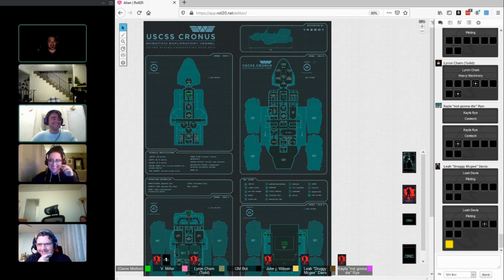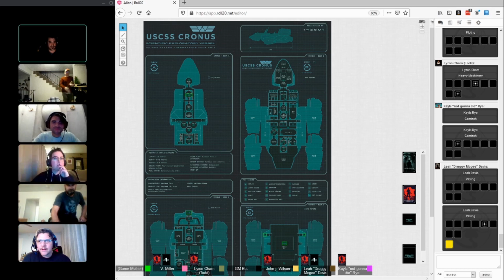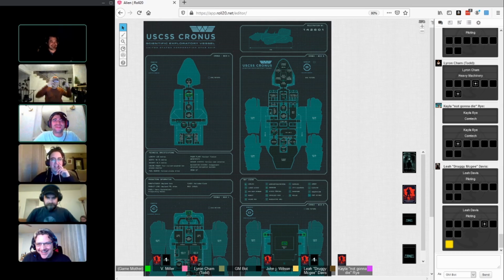I have two hands and I can do two things. All right, there. Miller has the handgun. Davis has the flamethrower. I don't see it. It's the other card next to your agenda card. Agenda card? I have an agenda card? Agenda, agenda. Oh. Where?